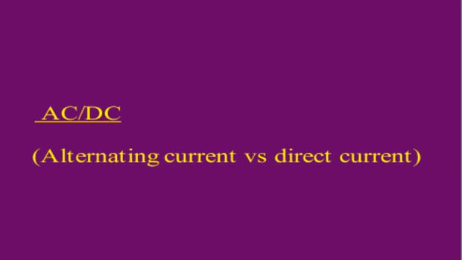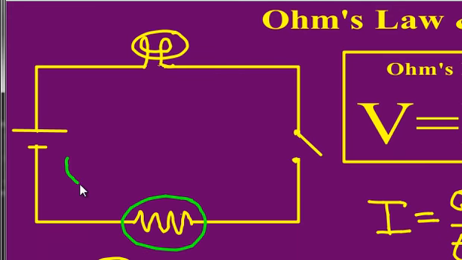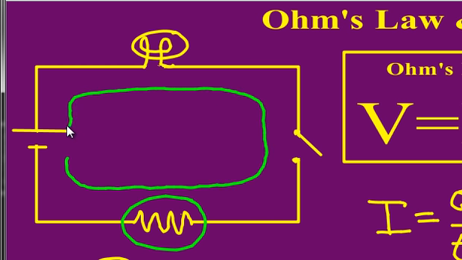All right, the third thing I'd like to talk about is AC versus DC. Okay, it's a common term, right? Got the rock band named AC/DC. And that's just talking about the way that current flows in a circuit. When you have a battery driving a circuit, like we did in the simulation, you could see in the simulation that the electrons moved steadily, from the negative end of the battery to the positive end, in one flow. That's called direct current. Any circuit with a battery in it is going to have direct current. You think of the battery as a pump, and it's only pumping in one direction.